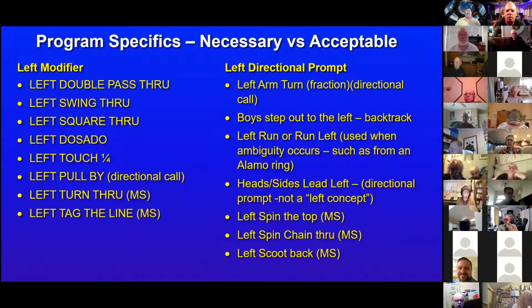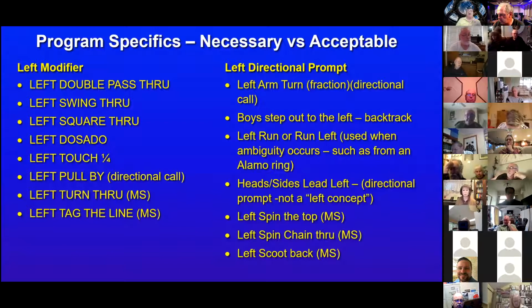Although they're not specified in the definitions, other common sense things, left uses at the mainstream would be a left tag the line. So for instance, if you have the centers trading with a left hand and you call tag the line, you want to maintain that forward momentum. If they're static, they'll turn. If they're right hands and they're trading and you call left tag the line, it means they got to roll on the spot. Common sense would say a left tag the line would work better if the centers were trading with the right hand. It doesn't, because you've got that forward flow momentum coming off the trade. Things along that line.